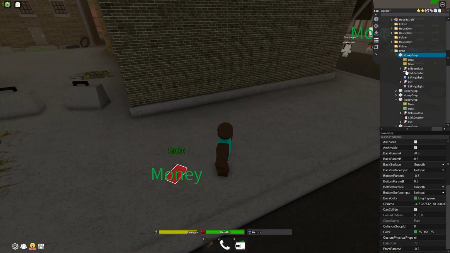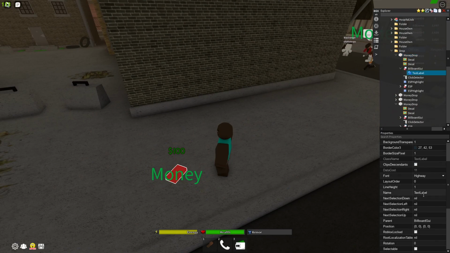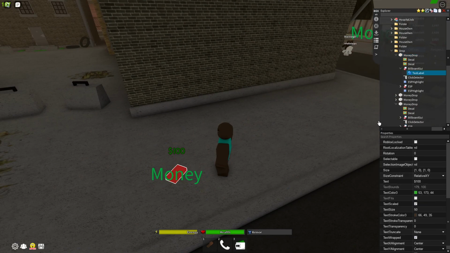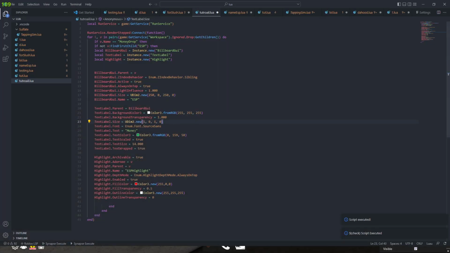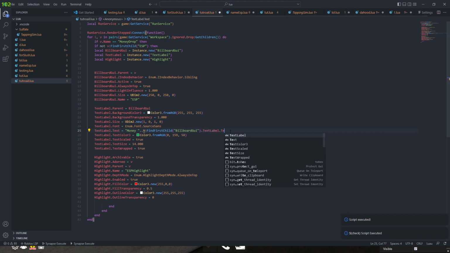So there's also this billboard UI in here, which holds the text of that. So let's actually add the currency. So text equals money space, v find first child billboard GUI dot text label dot text.